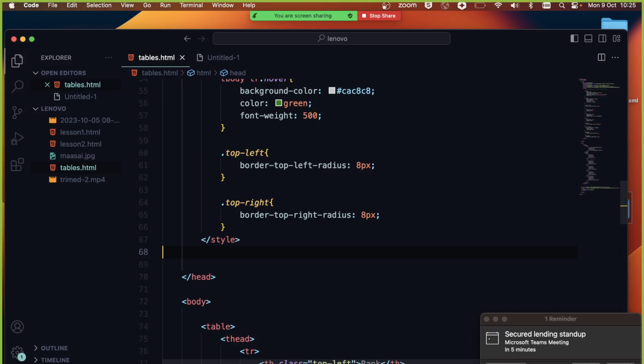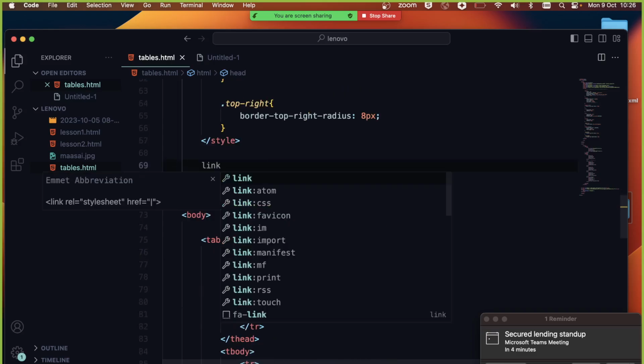So you need to create a link. When you link to CSS, you use the link tag. Yeah, just type the word link, and then you can say link to CSS if you want to be very specific. But by just typing link, it's still going to work correctly. Just link, and then you paste that link there.